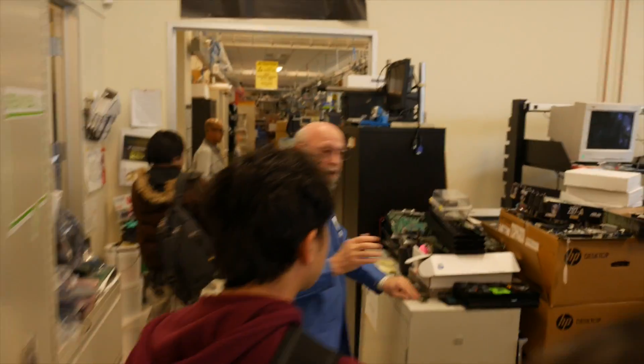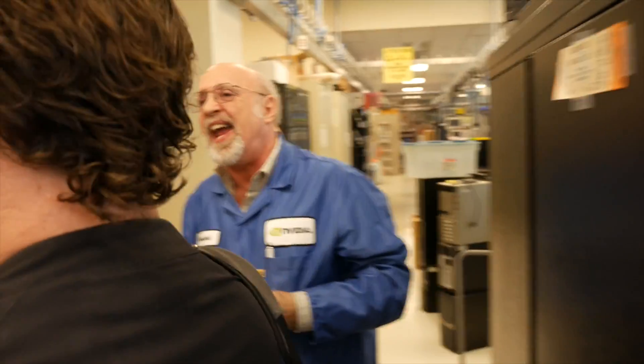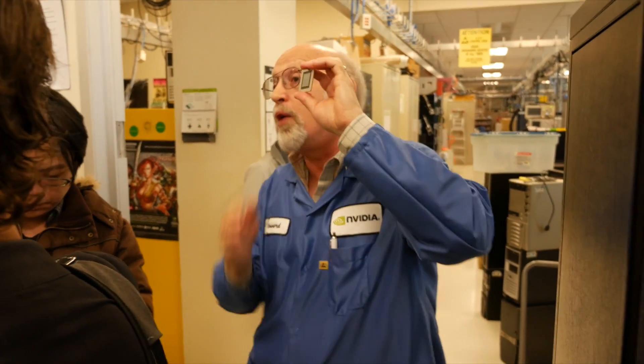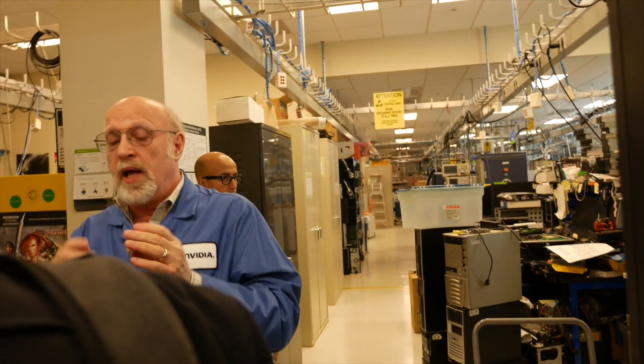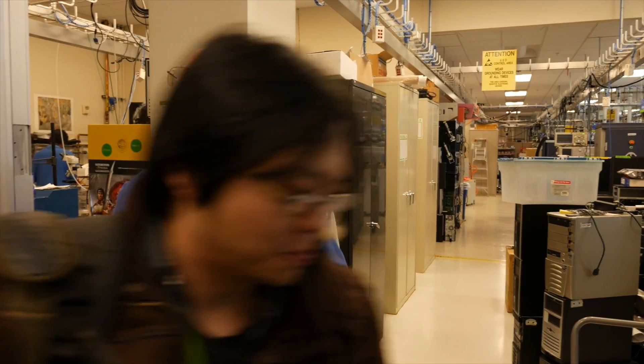Now you've got to remember this is a working lab — it's not cleaned up for a tour, just so I can have a disclaimer there. In here is our chem lab. We don't go in there. It has all the chemicals in the semiconductor industry — hot sulfuric acid, hot nitric acid, HF. All the things that allow us to de-process the part one layer at a time, to find out exactly what layer the failure is at, to find the one transistor or the one via that failed. Some of the hot acid in there — hot — we use it to decap some of the plastic parts. It squirts hot anhydrous sulfuric acid at 270 degrees centigrade. If you squirt that on your hand it would go right through it. So we don't really go in there.